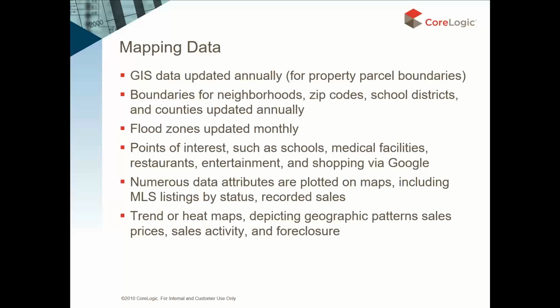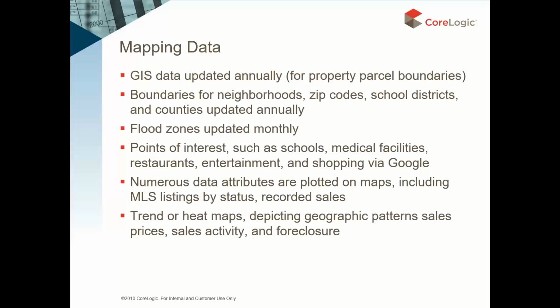Lots of other things we can overlay on the map too, including points of interest. So if you've got people buying or selling houses and they want to know where the nearby schools or medical facilities or places to eat or places to shop are, we can show those to you on the map from Google Maps. And then we can even show you, for example, where recent sales are, whether or not they've been processed through the Big Sky MLS, and if they have been processed through the Big Sky MLS, we'll be able to show you all your listings, whether they're sold, actives, pendings, or expired.